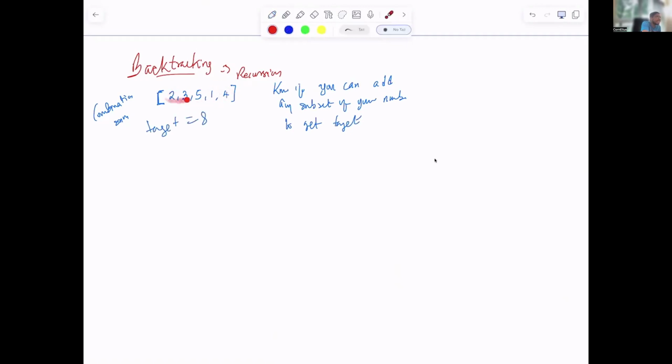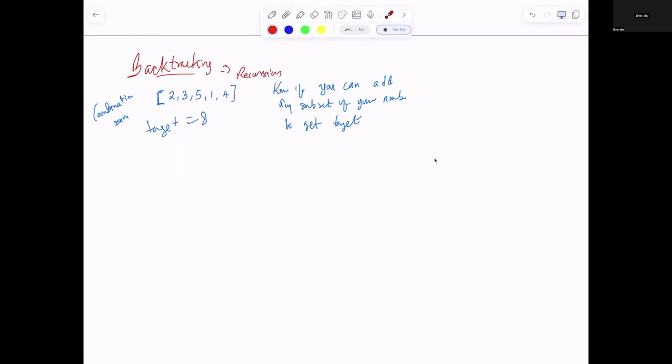I want to see if we can add any combination of these to get our target. That is 8 here. Does the question make sense to anyone? I want to see if we can add any of these things to get our target 8 here. Does it make sense to everyone? That's a problem. Does the problem make sense? Understand the problem, you understand the solution. Does the problem make sense to everyone? Only one person? Nobody? Yeah. Good.